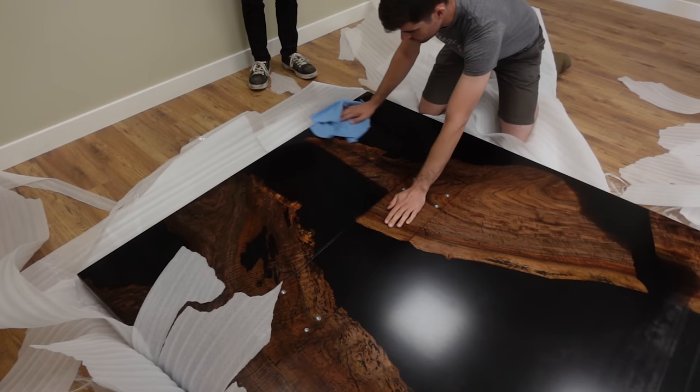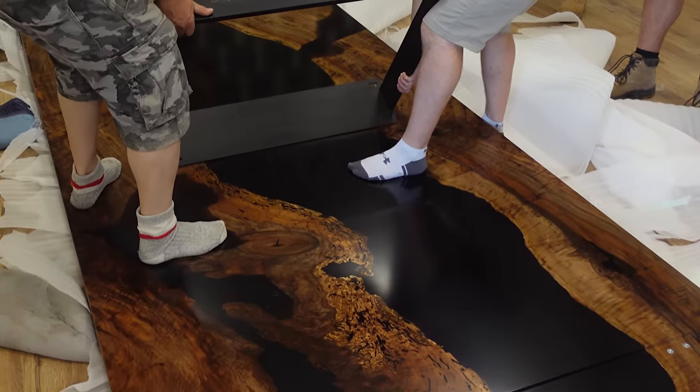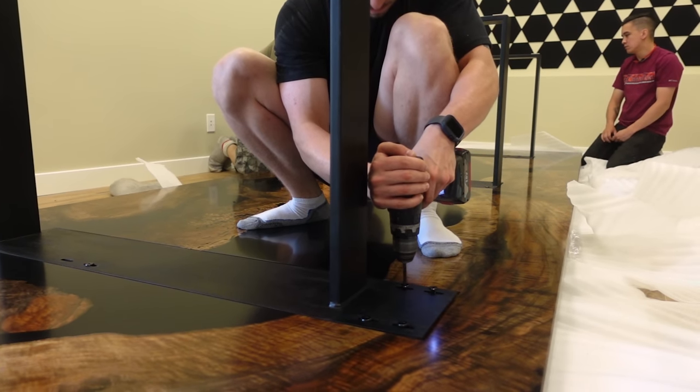Now it's time to get the legs put on the table and actually get it flipped over in the space for our client. So all of the legs fit perfectly in the recesses. One thing I don't know if you can see, but we do have some clearance around the outside just so it can expand and contract a little bit.